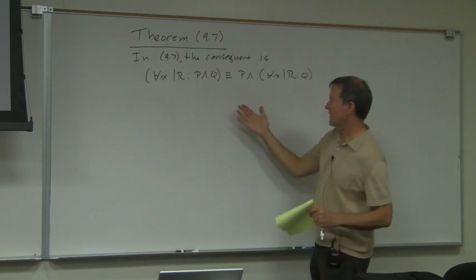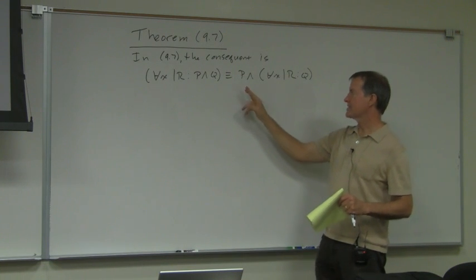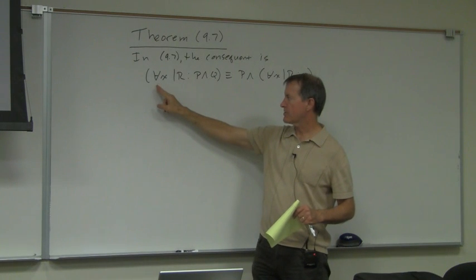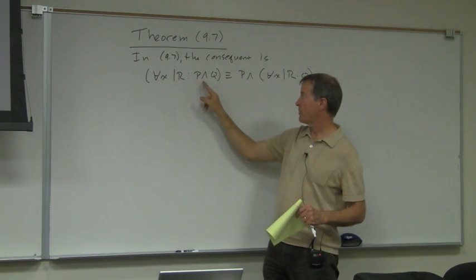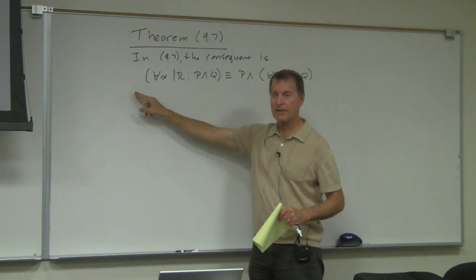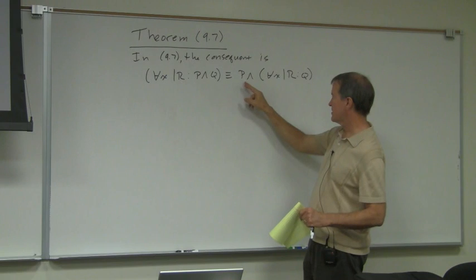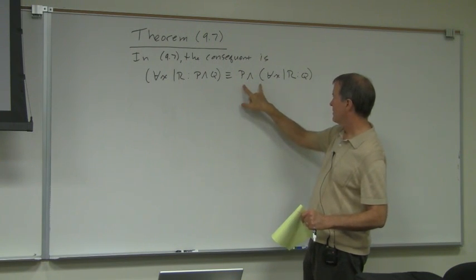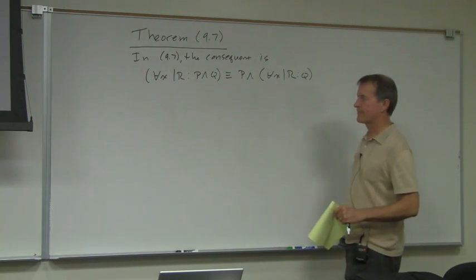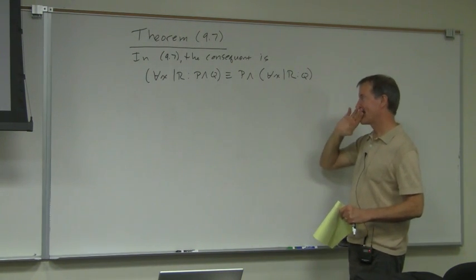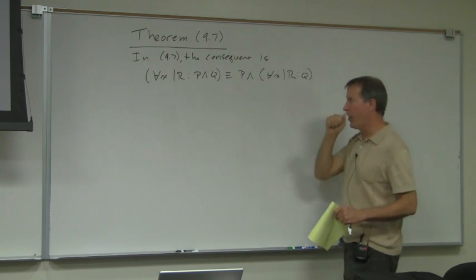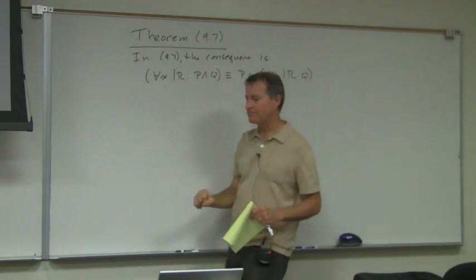Now, let's take a look at what this says. If you have P and Q in the body, and the operation here is and, you can pull out the P. It's kind of like you can factor it out. It used to be P and Q here, but these two are equivalent. But the thing about this is, you can't always do this. What does theorem 9.7 say?